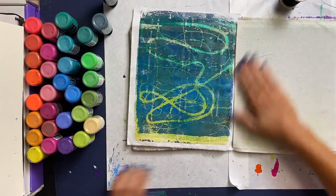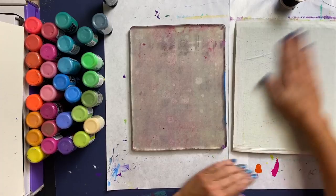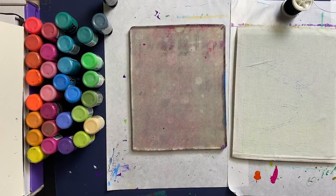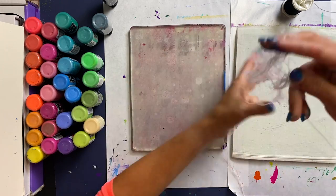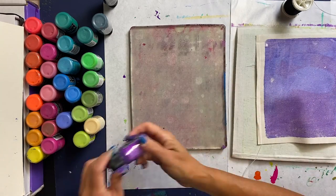I like this next print. So then I think when I do it with the next yarn, I get the same idea. The first one, I don't love. The second ghost print, I really like. So it's, you know, I don't know what it's called, but you got to go through the yucky to get to the pretty. Does that make any sense?